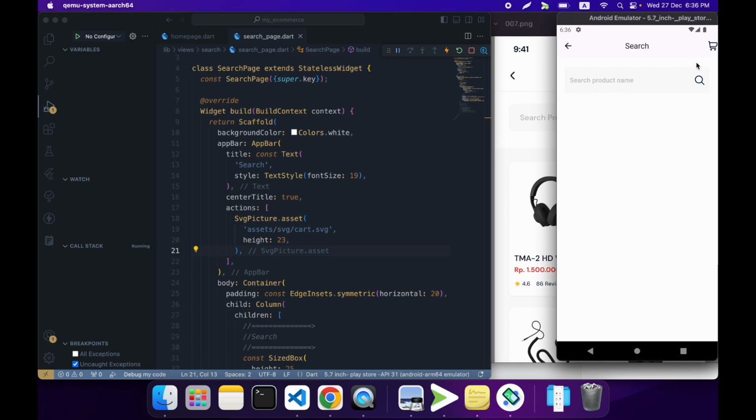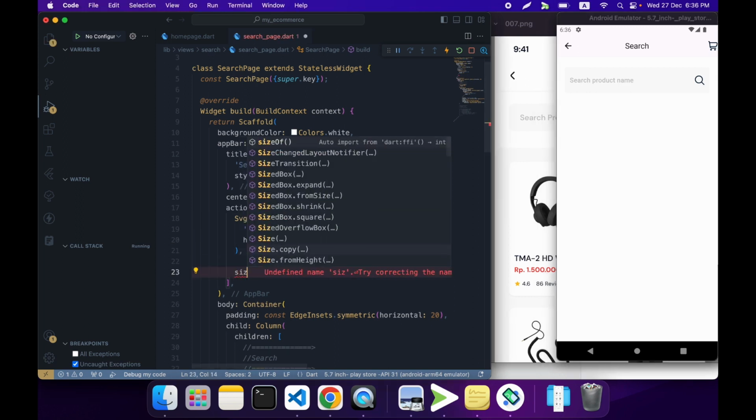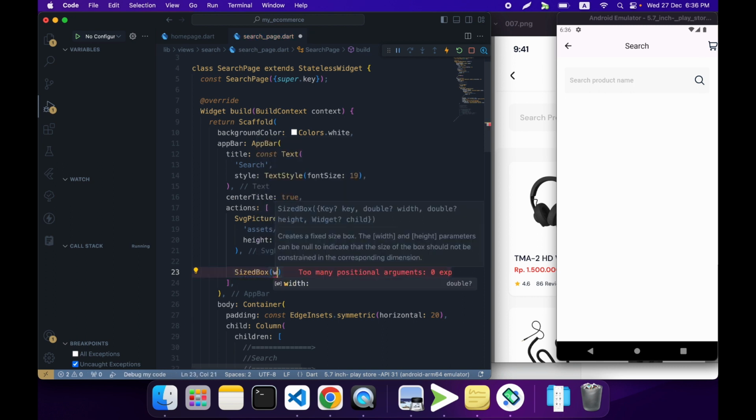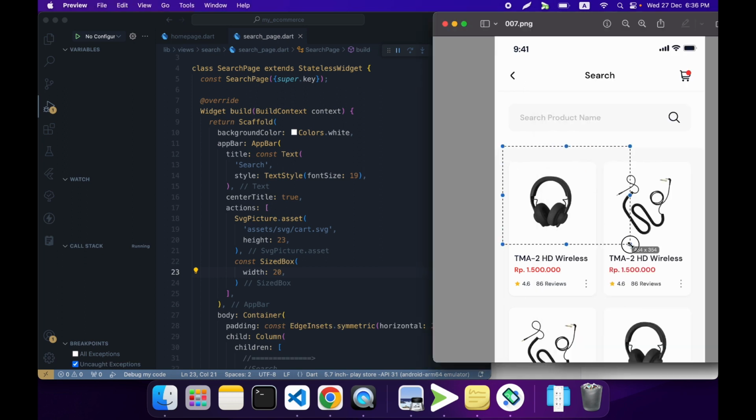And the icon is showing, but it is too much on the right side. So maybe we can take a sized box right here and take a width of 10 maybe. So it takes spacing, maybe 20. Okay, great. Next we have this section right here.